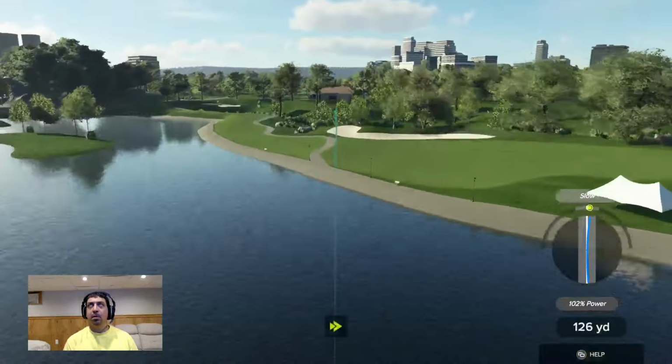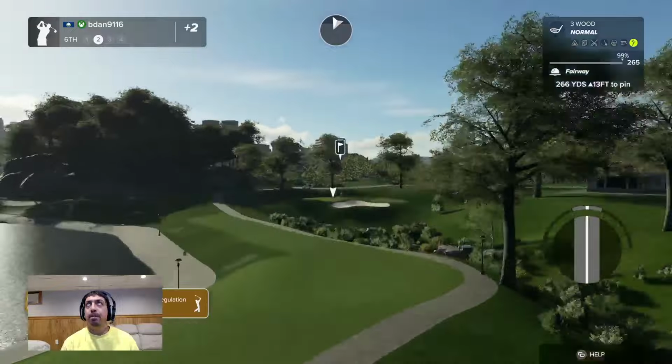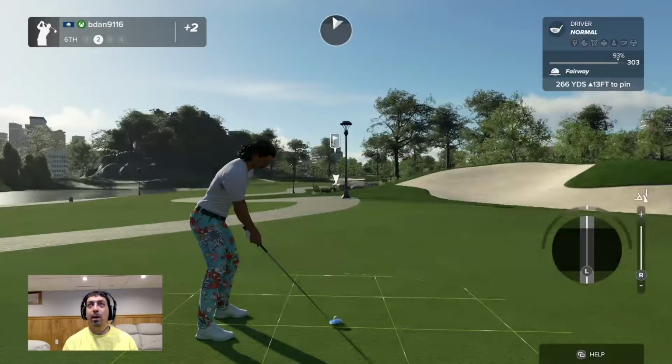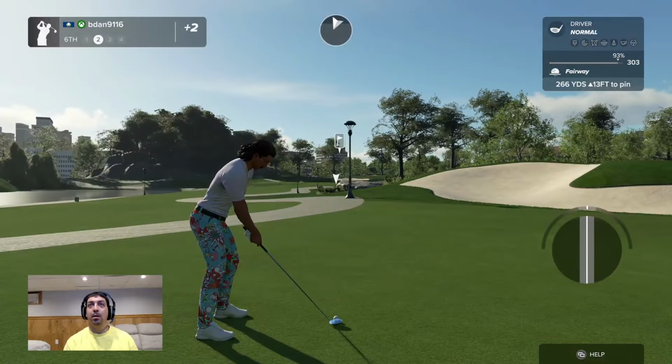Well, you made good contact. 102. We're going to be on the right side here. It's a good swing. Here's our second shot on this sixth hole. Oh, it's a great lie. We are definitely going to send this. It's all OB short, but we're going to send this thing up there. No doubt about it.